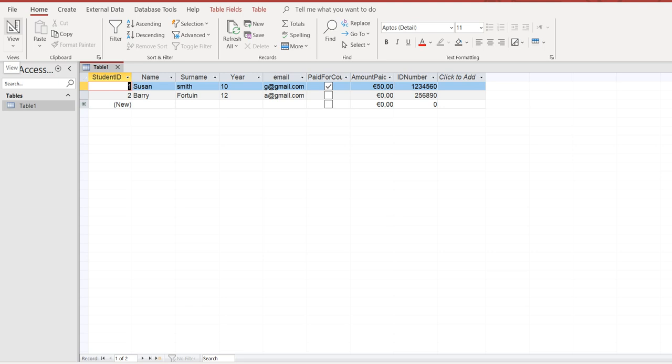And why do I have that? So that when I type in student ID and I'd say Susan in front of me, I say, right, what is your student ID? And she says it's 1. I type in 1, then it will bring up all the information to do with Susan Smith. Why do I need that? Because there could be many Susan Smiths in the world. So it wouldn't help if I set my primary key on name and I had it as Susan. That doesn't work because there are many Susans.